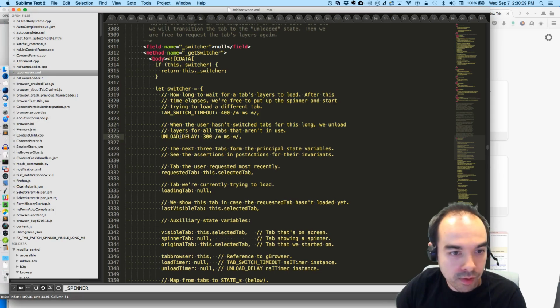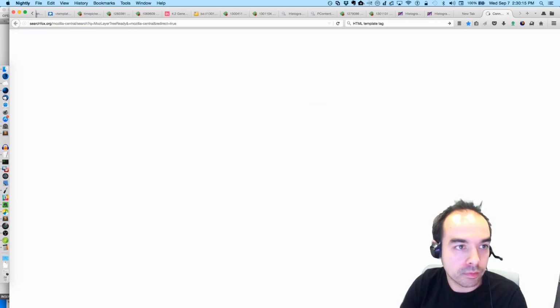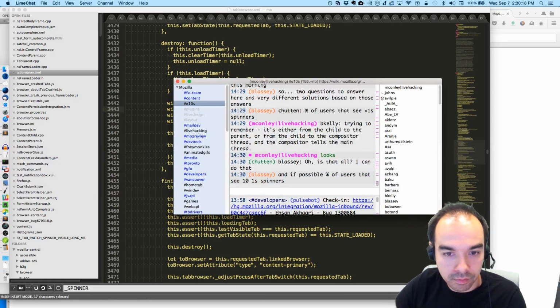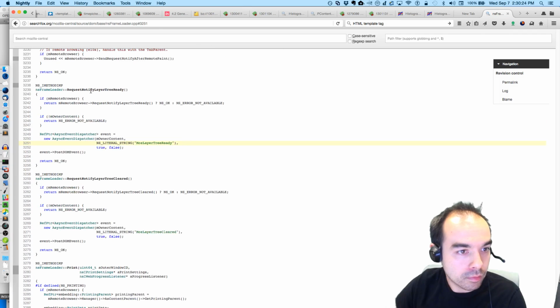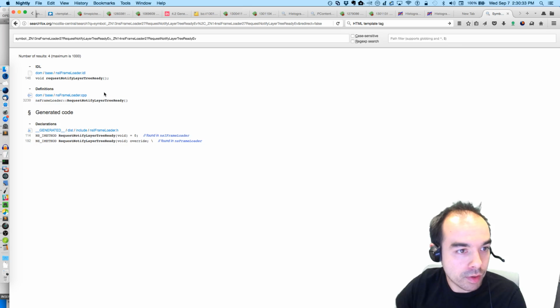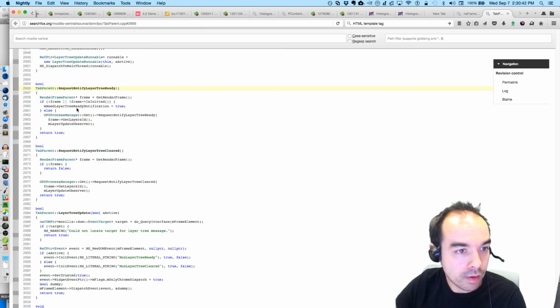Layer tree ready. Layers ready. Request notify layer tree ready.